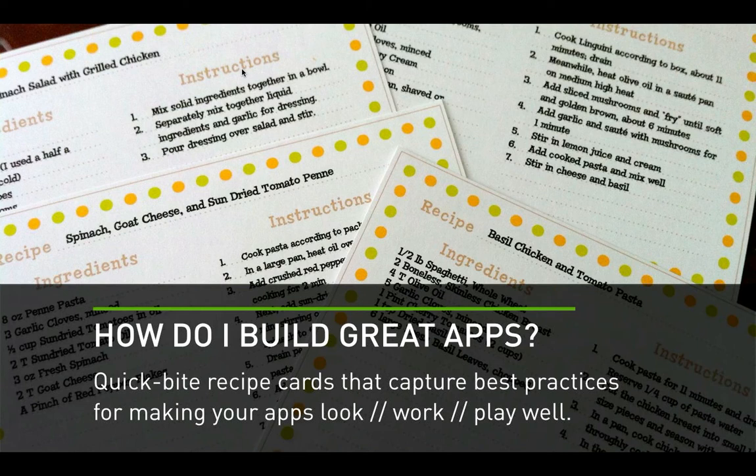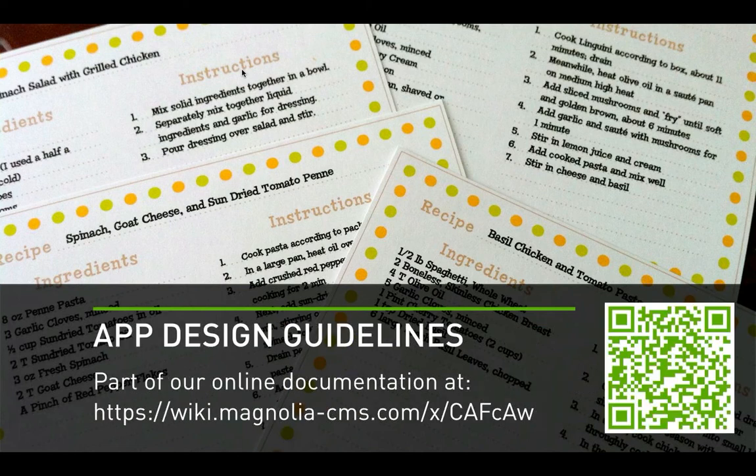There used to be magazines in Switzerland and other countries as well, which contained recipe cards you could collect, and those had a very simple image at the front side and short instructions on the back side. And we kind of modeled these guidelines after these cards because we wanted to make sure that you didn't have to read a lot in order to understand them. Those are available online. They are part of our online documentation.